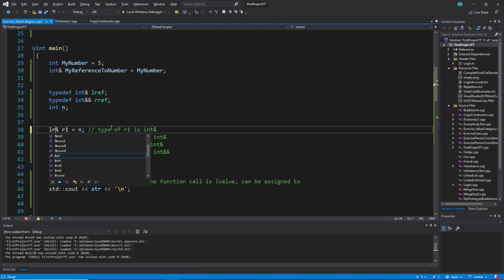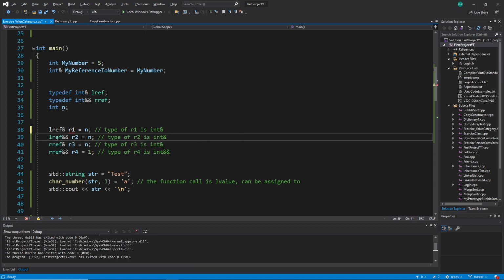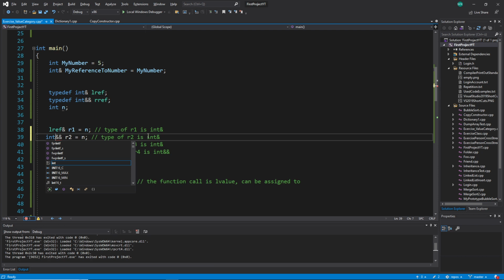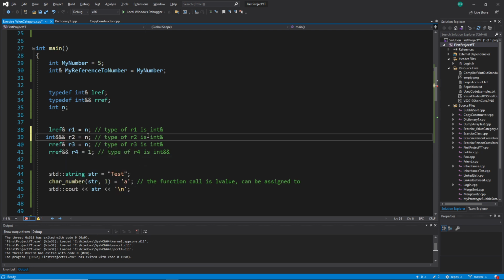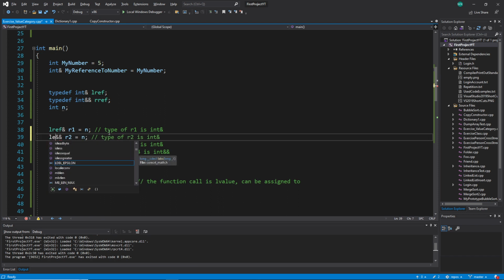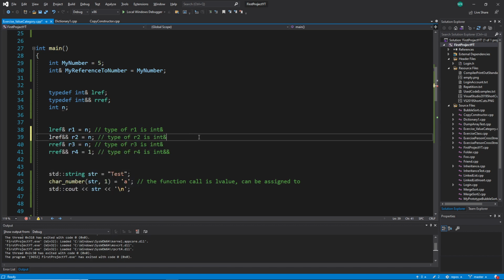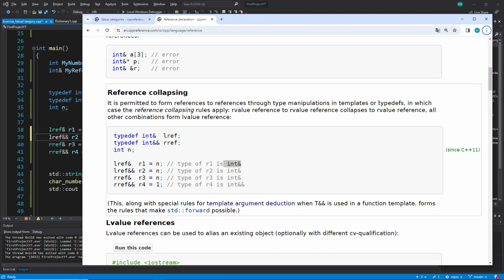And you are doing this with the other ones too. So you have here two ampersands, lref, so int and. Now all three, you have three, are still collapsing to this one. And yeah, that goes on. You can read this lref. The important part is the collapsing rule, and that makes it easy.